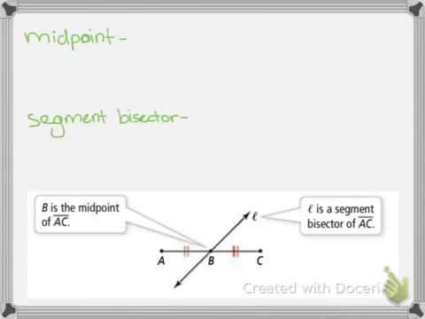Moving on, that's really important. We'll use that symbol for congruent over and over and over again this year. Okay, the next thing we're going to look at is we're going to define a few more words for you guys that you've probably heard before. The first of which is midpoint.